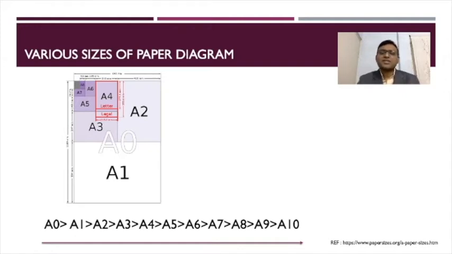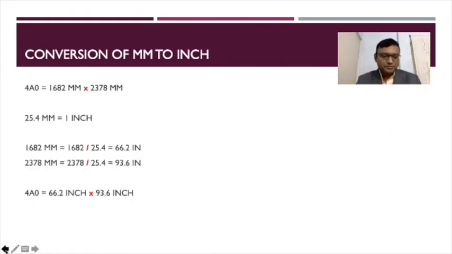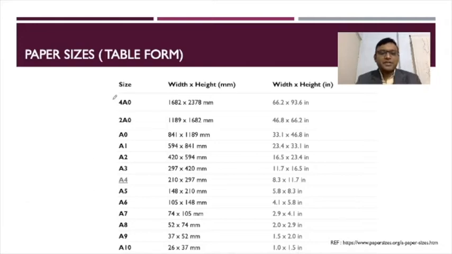So this is how each and every size of paper is used for various applications, and we should know what each size represents. If you're not able to see the small dimensions that are displayed on the screen, don't worry. In the next slide, we can see these. As I've informed you already, the largest paper size is A0. So let me try and use a marker to help you understand this. If you see here, this is 4A0 and 2A0.